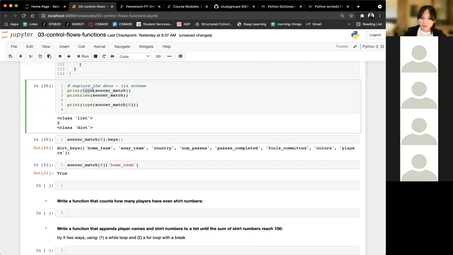Make use of the type so that you know whether you want to iterate through it, or look at its keys or values. Look at the length to see, if I'm expecting data on how many players are there in a soccer team, 11? If I'm expecting 11 players but here I only see 2, is this the information that I want or not? That's a good way to get a sense of what you're looking for. And usually if it's a really long list, or you know it's a list of multiple things and you just want to look at one of those instances, I always like to index 0 or index -1 to see the first or the last one.